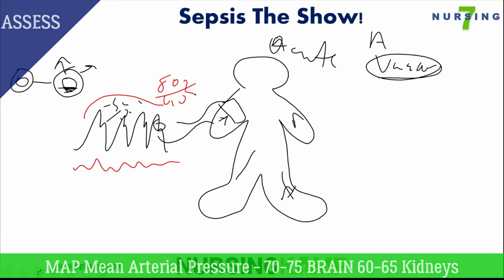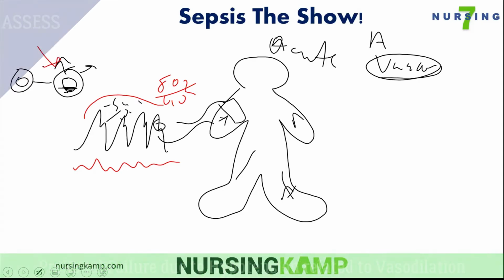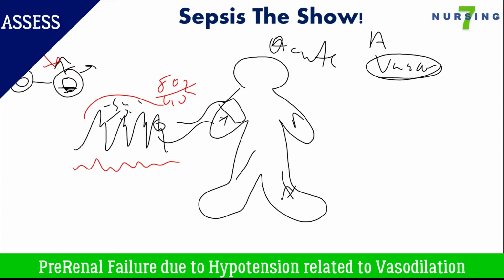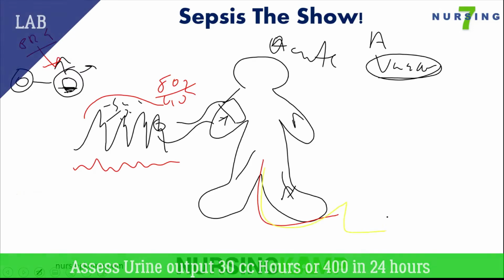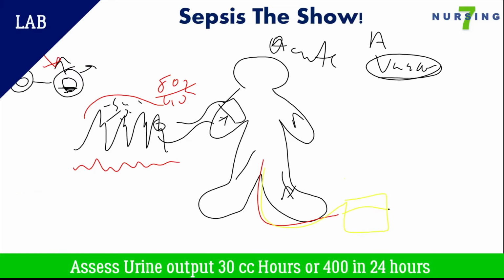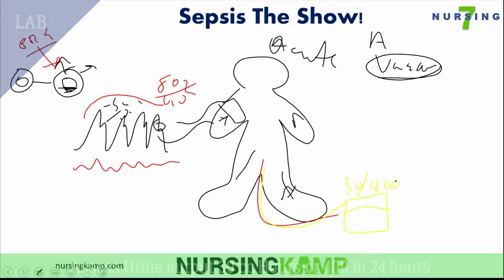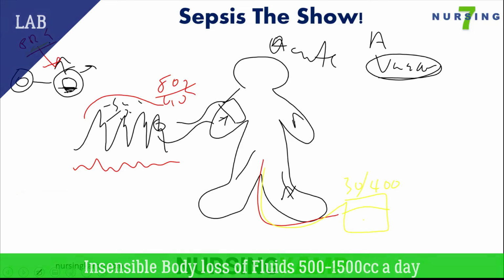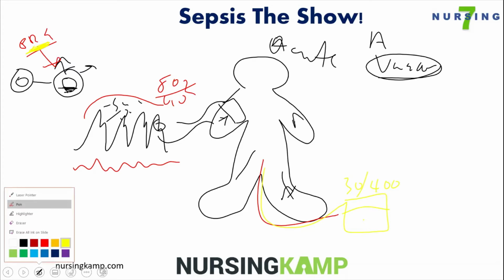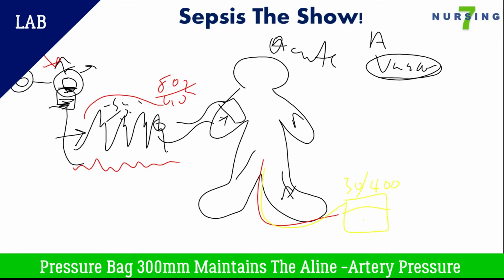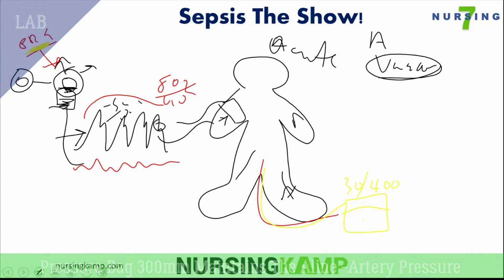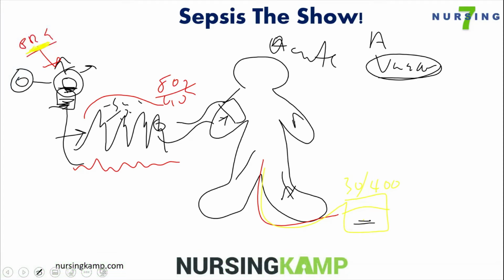Low mean arterial pressures mean they're going to be in acute renal failure. And what kind? Most likely it's going to be prerenal, so we're going to be very concerned about that. We're going to put a Foley in this patient and monitor their urine output, looking for 30 cc's an hour over 24 hours, because our biggest concern is this prerenal failure. That's why we'll put an A-line on, up in a pressure bag. That pressure bag is going to be acute because we need to continually monitor this dicrotic notch and make sure we have a solid blood pressure running, because that perfusion is everything, so that this urine is coming out.